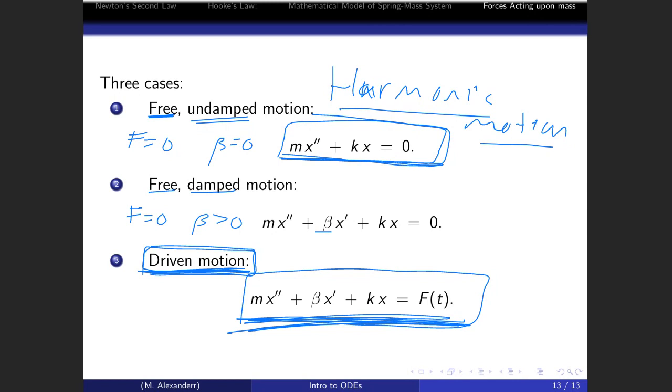So that's a little bit of physics, a little bit of translating the physical situation into the mathematical model, and then coming up with a differential equation. And now we are in the situation that we have dealt with in the previous chapters, and so now we want to solve this, but because it is a physics problem, there is a little bit more to say about the solution of the differential equation. So we know how to solve it, but there is a little bit more to say physically, and that's what I want to focus on in three different cases, because there are a lot of topics in there related to real life applications.